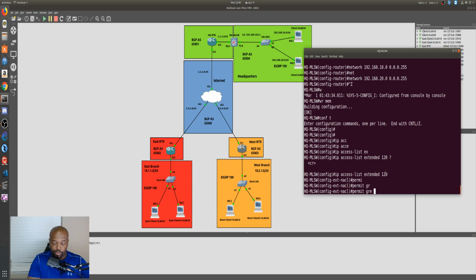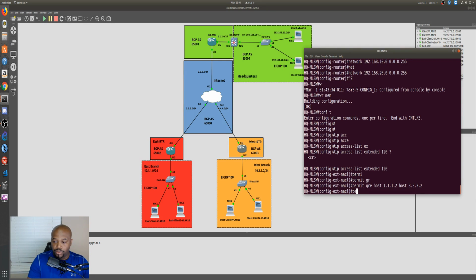So we're going to do a permit GRE from host 1.1.1.2 to host 3.3.3.2.